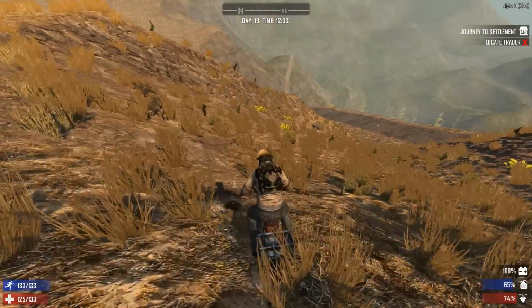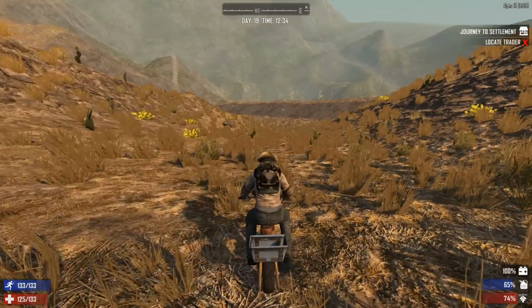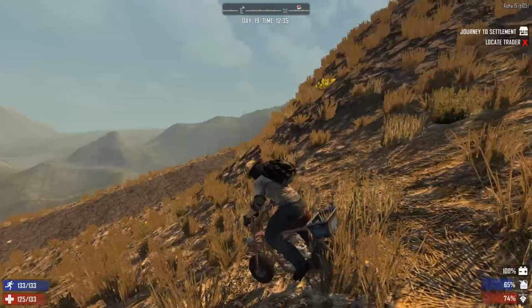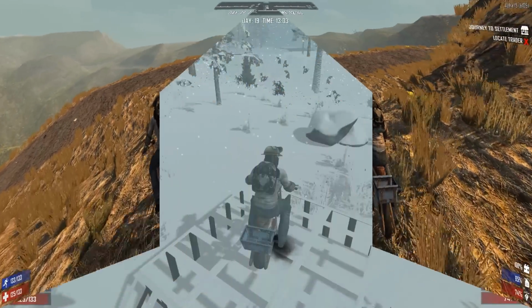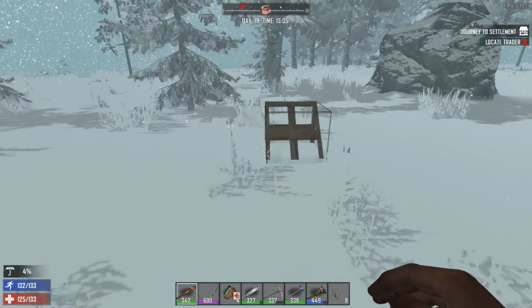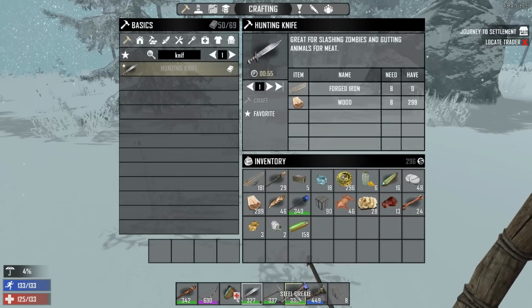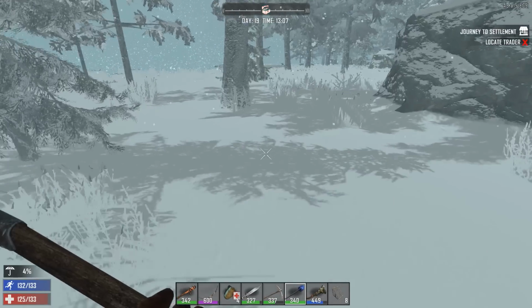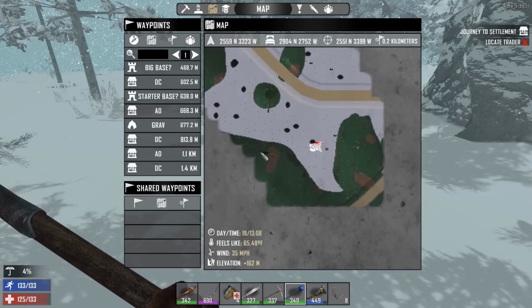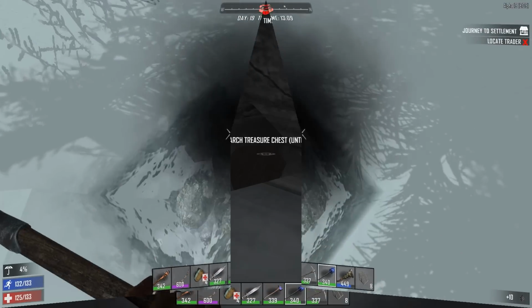This looks manageable, kind of. I don't even have my hands on the gas right now. Oh yeah, it's going to bring me right back to the road. That's fine. Oh boy, it's mighty cold here in the snow biome. So we're going to dig this sucker up. Let's zoom in. Alright, let's just start right here.